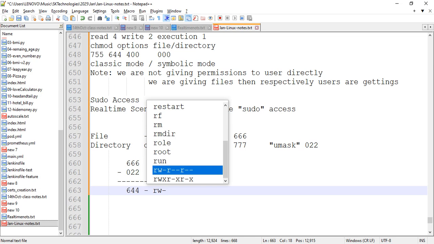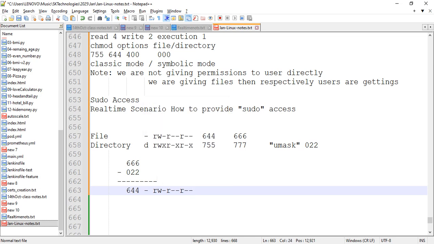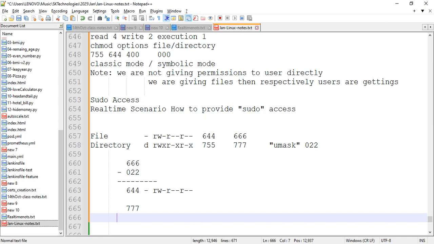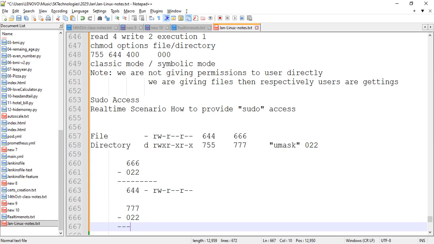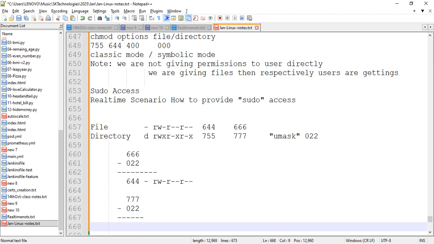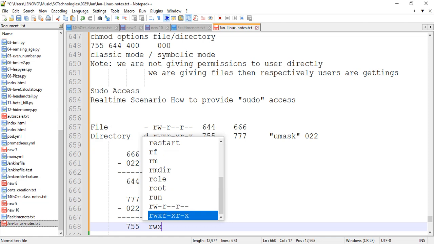Read, write, hyphen, read, hyphen, hyphen, read, hyphen. Correct. Same thing you can do for 777 also. You can suppress 022. So what are the values? 7, 5, 5. So these are the permissions.